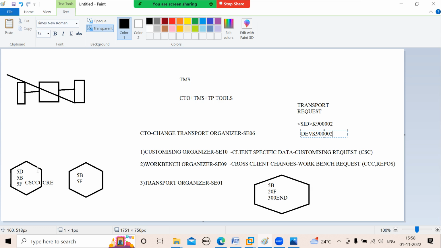For example, if I write one program here, XYZ program, it is a new development, right? What will it create, a workbench request or a customizing request? Workbench request. So the request is generated. If I create another program, ABC, new development, a workbench request, another request will be created, like DEVK900003.